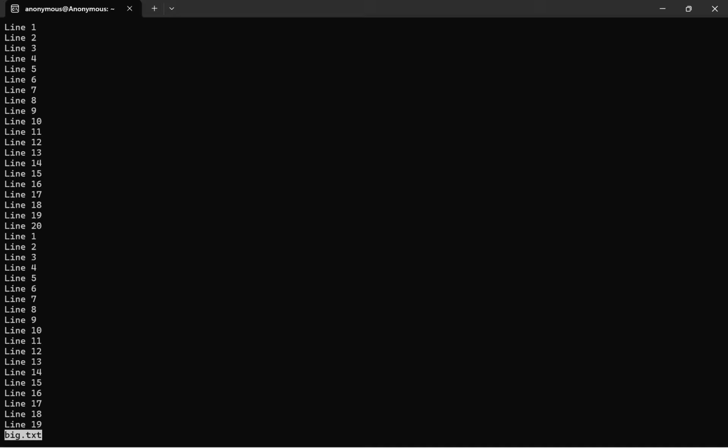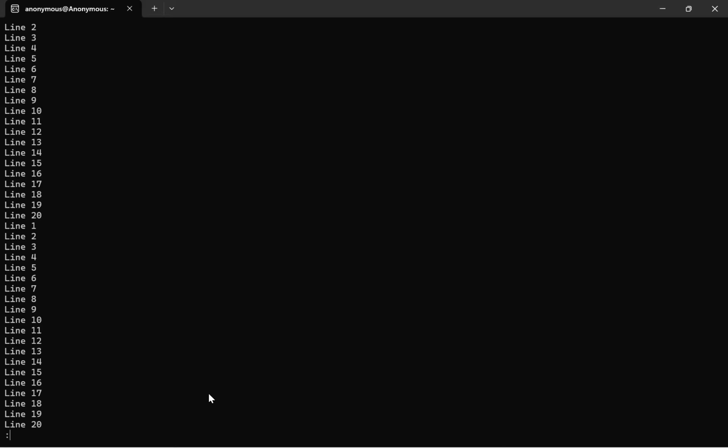Okay, if you want to move upward or downward, then we can use the up arrow and down arrow for moving or scrolling. And it will open the files in read only mode, so we can't enter anything here.